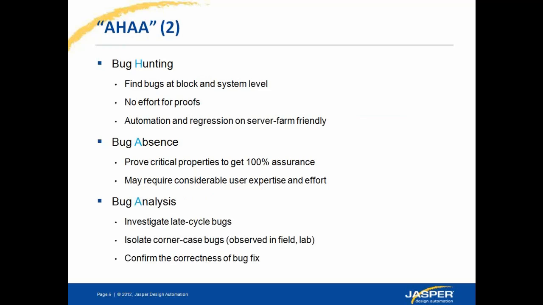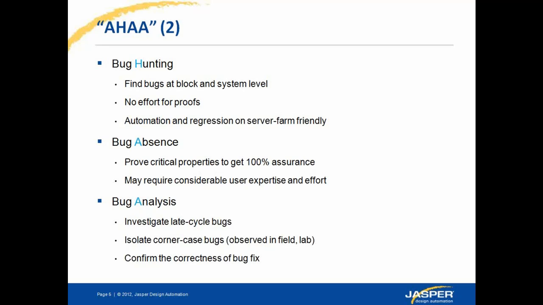The second one is bug hunting. Here you are focusing on finding bugs both at module levels but also at top level. And it's important to mention that here there is no effort for proof. So you are not looking to prove your properties. You just want to go deeper and see if you can hit bugs.